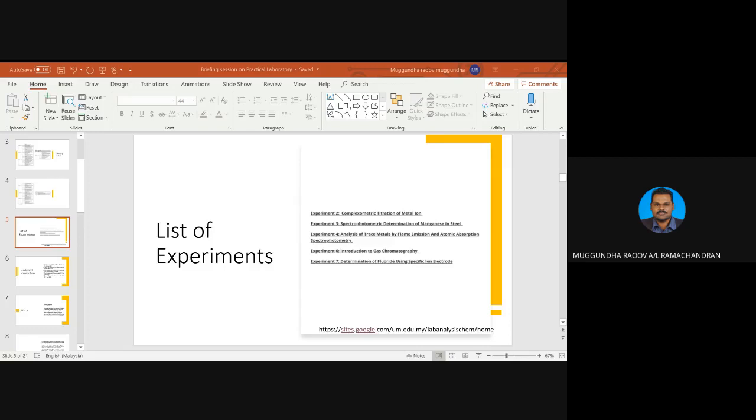Okay, so class, you may watch all these videos for your understanding. So in this experiment, class, manganese in steel can be quantified by oxidizing manganese Mn to MnO4 minus, which has an intense purple color. So the concentration of manganese can then be determined by measuring the intensity of the purple color and comparing it with the color of a known permanganate solution.